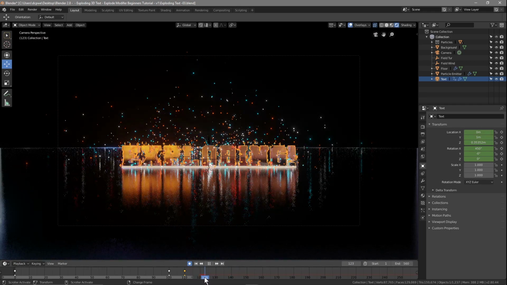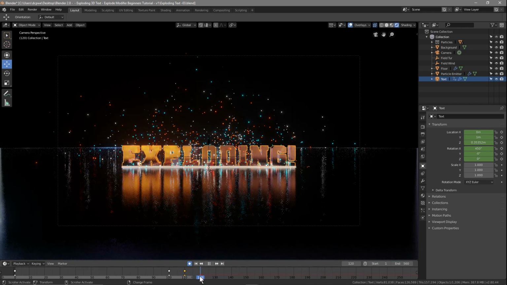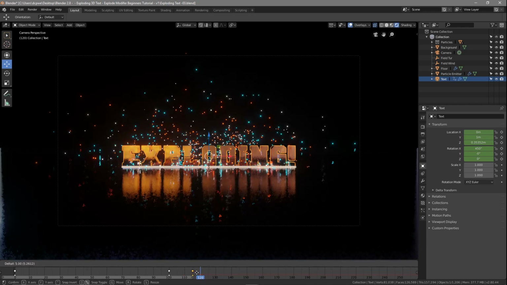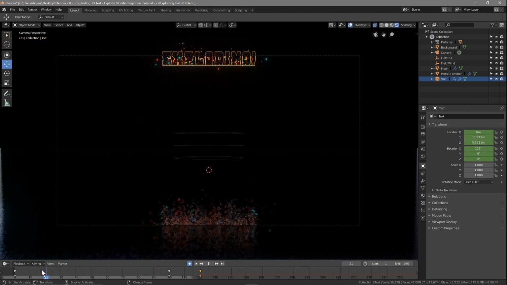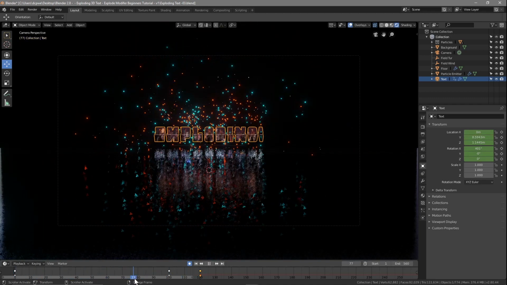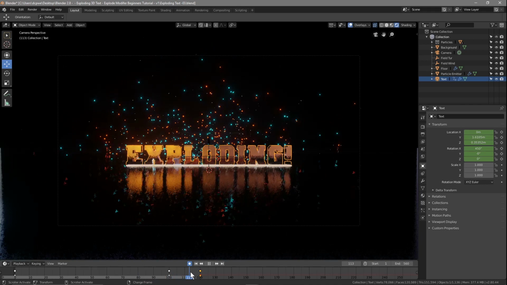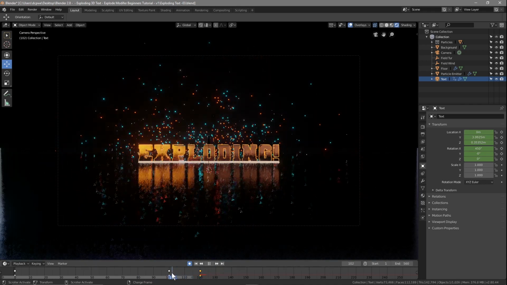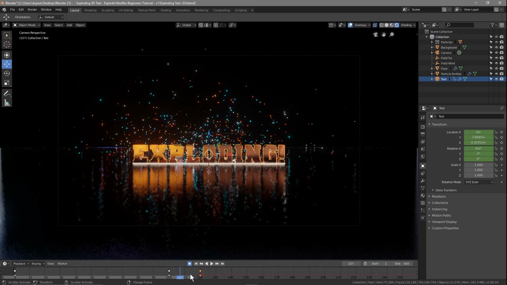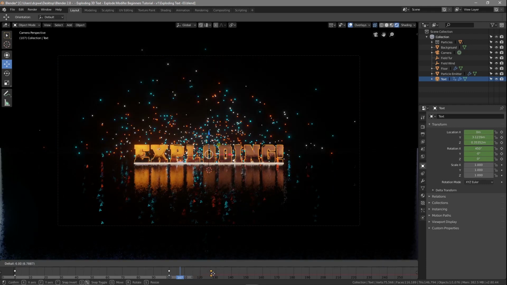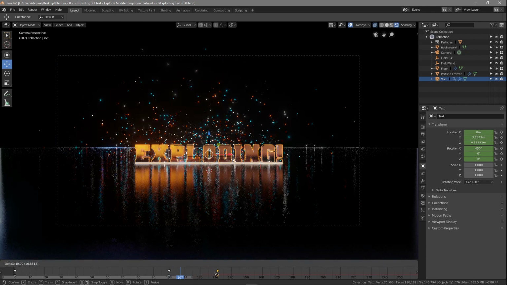So it starts to disintegrate around, let's set this keyframe to 120. Let's move it a bit more forward to about 180. I kind of want the text to be moving as it's disintegrating.